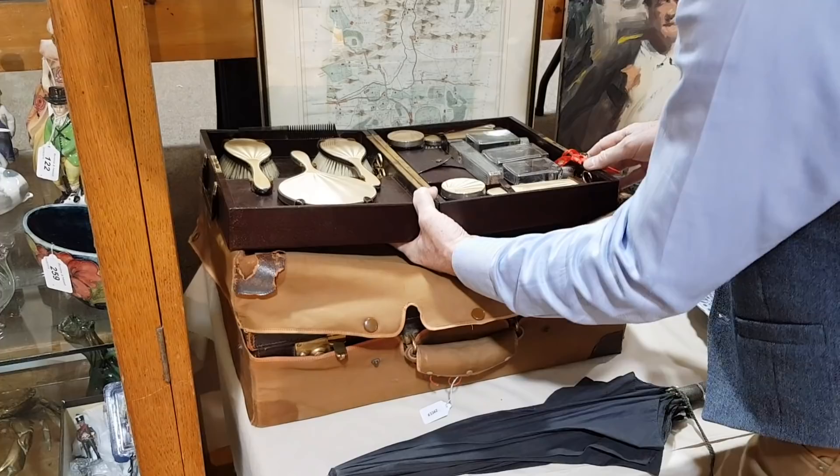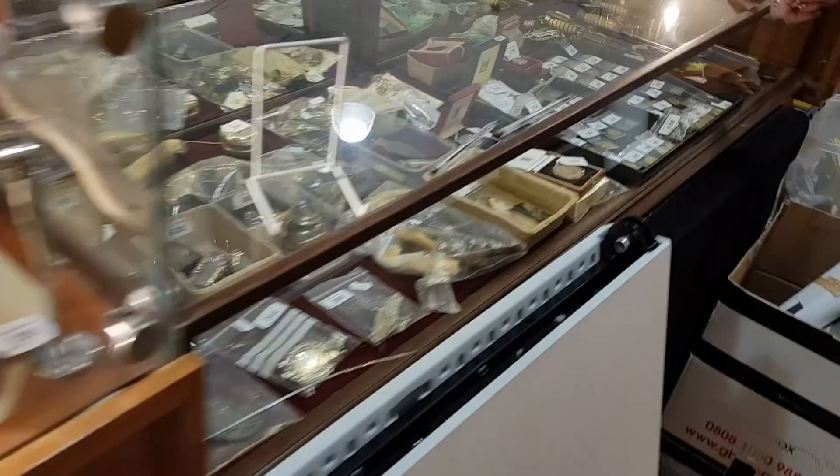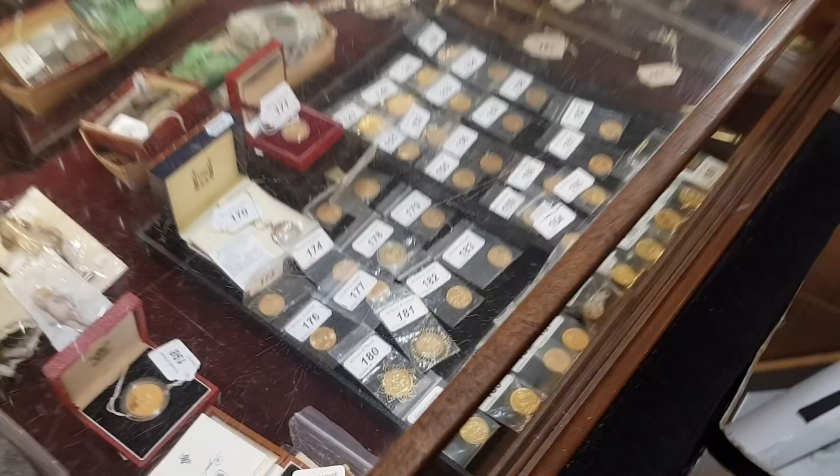Lots more things along the table, and we've got more luxury items here as well — wallets, sunglasses, and Montblanc pieces in there. Lots of gold sovereigns, half sovereigns, five pound coins, Krugerrands — more than we've had for ages in a sale. And there's lots of silver in this time as well — all this is silver in here — sort of an Indian silver tea set on a tray.